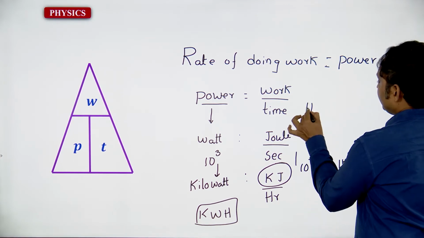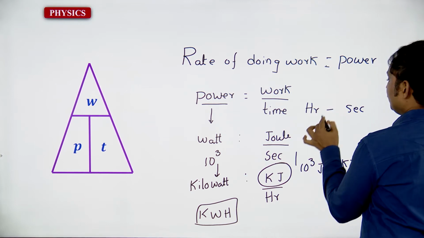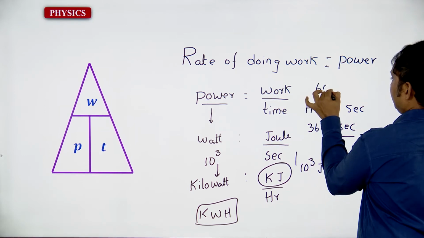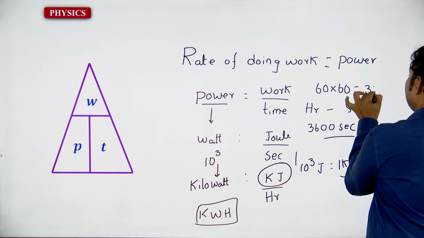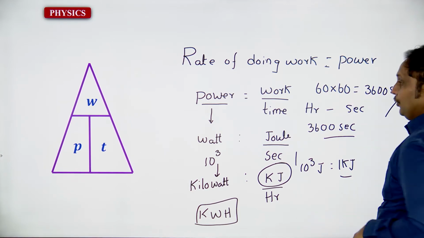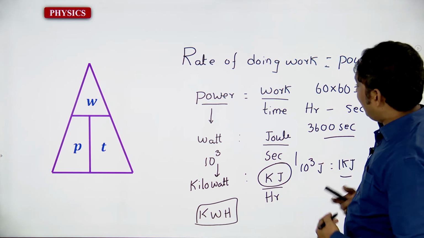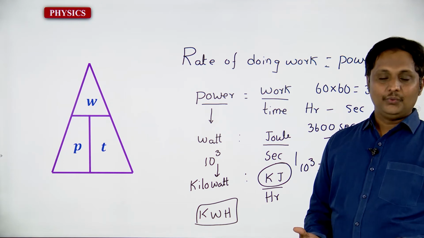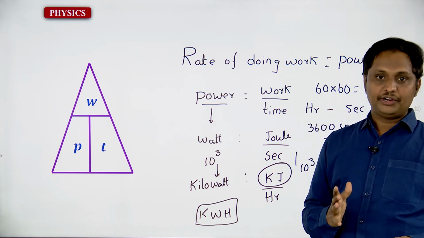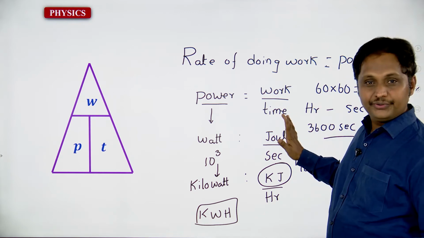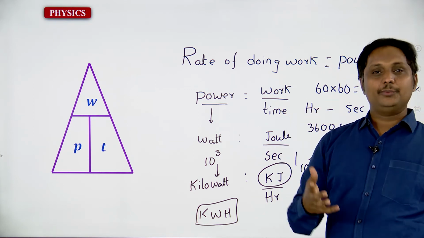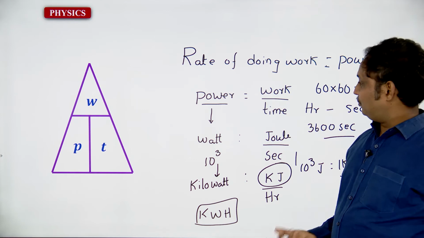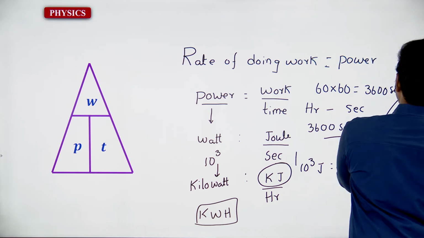And if you take hour to second, you have to take 3600. You take 60 into 60, that is going to be 3600 seconds. So in this way we can do the problems. We can have the conversion and its final result. While you measure one physical quantity in one system of units, if you want to express the value in another system of units, you have to multiply with these parameters and you get the conversion. All right. So easily you can get that.